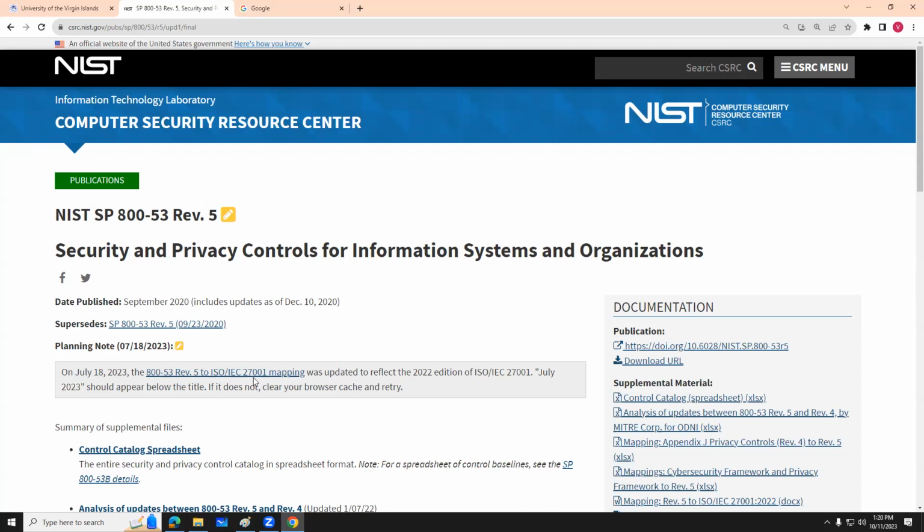So one of the things they did was map 53 over to 27,001. This is actually a very handy reference. Our US federal reference is 800-53, and if you want the international standard, it's 27,001. There are criteria in the 27,001 international standard that map directly to the federal standard.